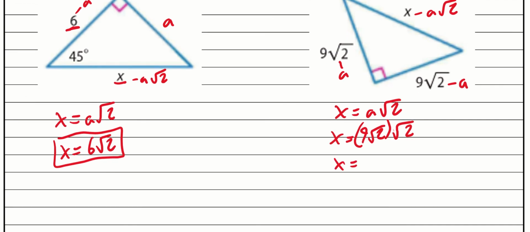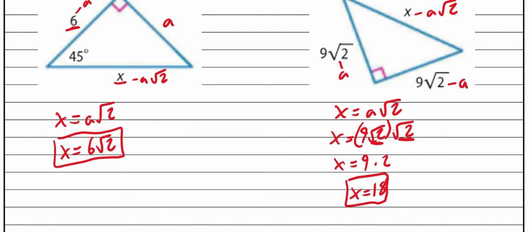of 2. And remember, this is actually one of the tricks that we talked about when we were going through simplifying radicals. We said anytime I multiply a radical times itself, I can just get rid of the square root signs essentially, and it just becomes whatever number that is. So for instance, square root of 2 times square root of 2 is just 2. So x just equals 9 times 2, so x equals 18 here. Okay, and this will be my final answer.